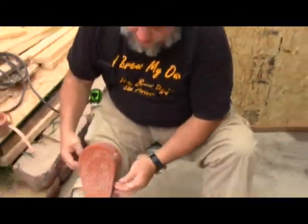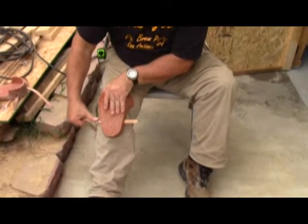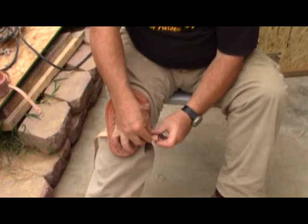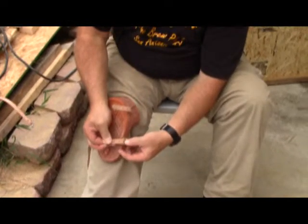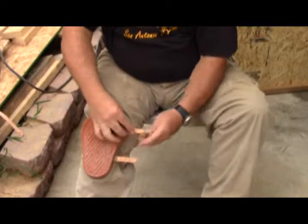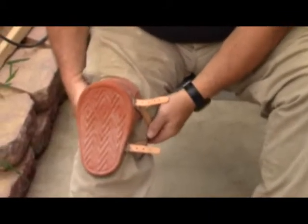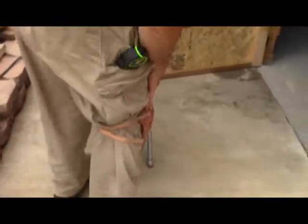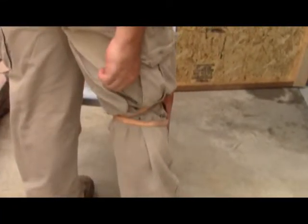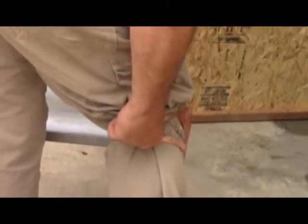If you cross these over, what you can do is pull this up to where there's just a little bit left, and this will be enough to hit that one. Then this one is now longer and will reach around to the top one much more easily. The other thing it does is at the back of the knee it's at a single point, so when you bend your knee it's not pinching as much because it's much smaller.